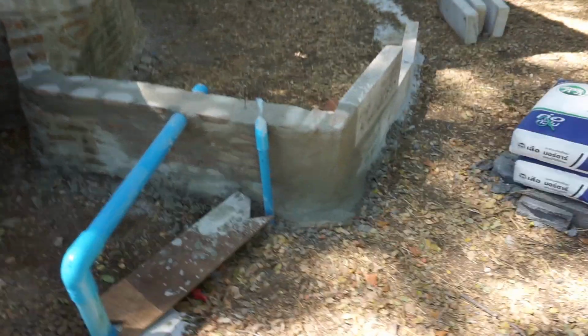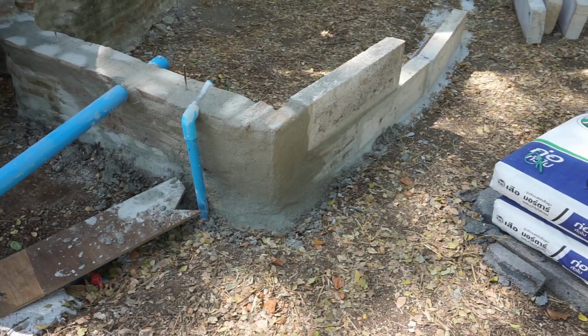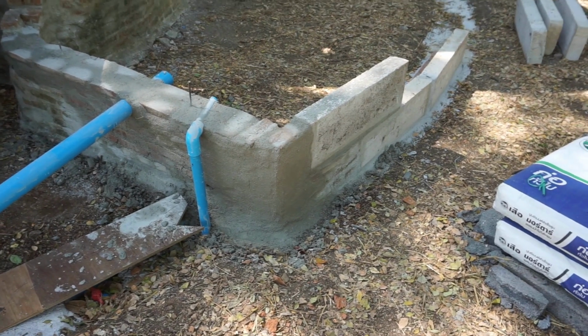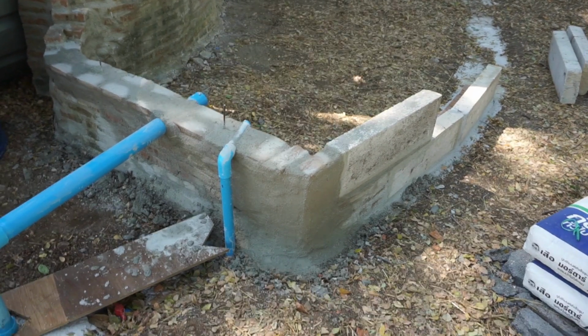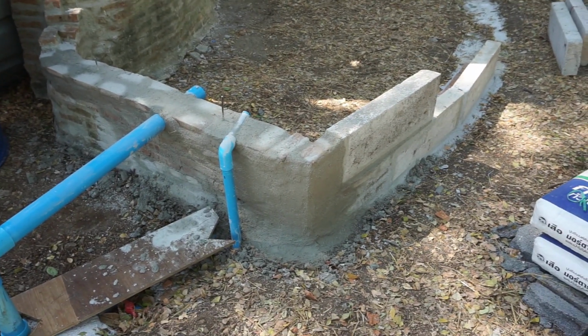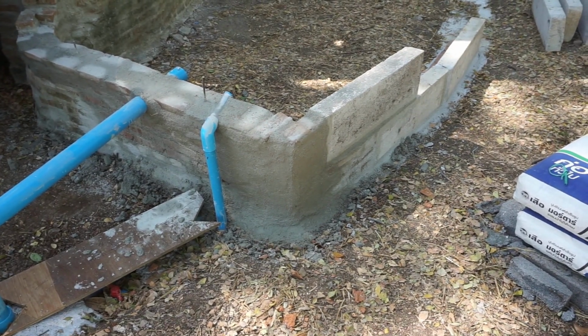I put a little bit of cement on this corner. It was kind of raggedy, but I put some cement on it because the bricks are all over the place because it's a corner. I'm trying to make it round as opposed to square. You don't find square walls or square anything in nature, do you? So I was trying to make it a little bit more round.